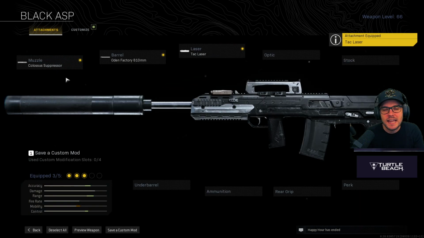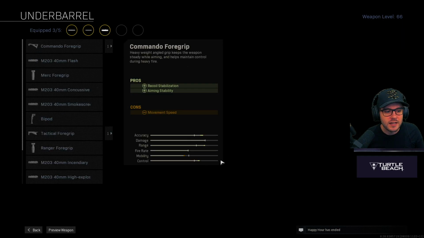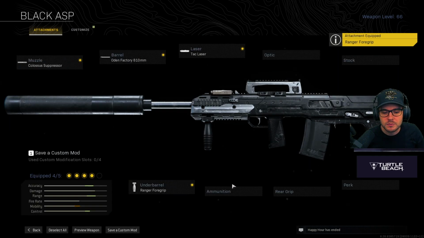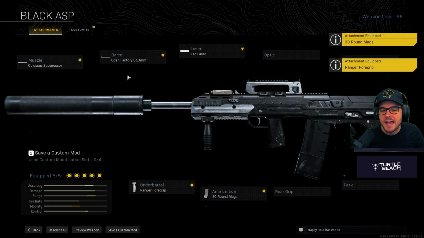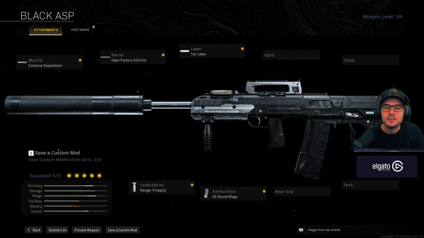That's to reduce the aim down sight time in the Oden and make it compete against other assault rifles, because even though it's one of the hardest hitters, it of course has that slow aim down sight that we mentioned earlier. Then we want to use that Ranger foregrip. Once again, recoil control is very important with this weapon. And then we use the 30 round mag so we can take on multiple opponents. But that is the class setup that I use for the Oden.